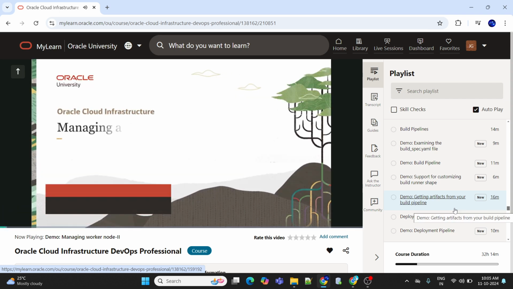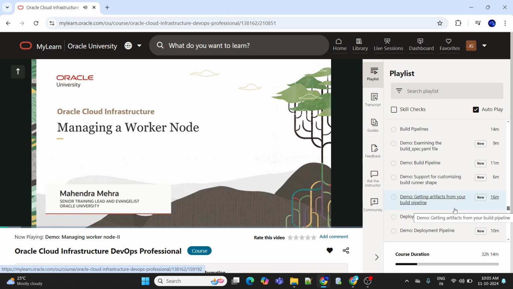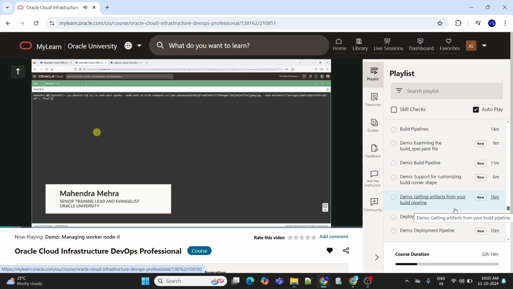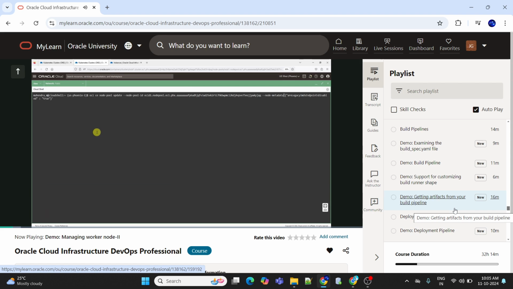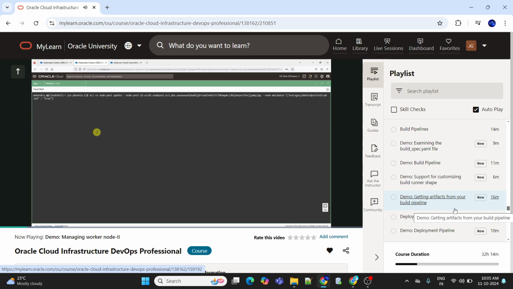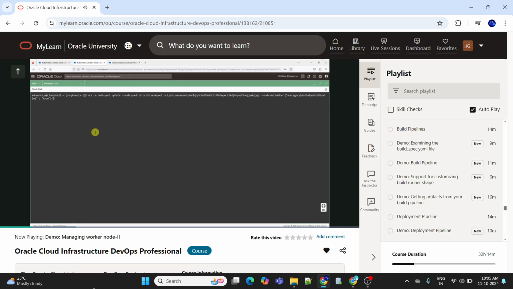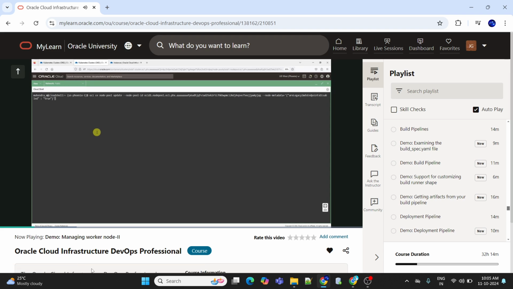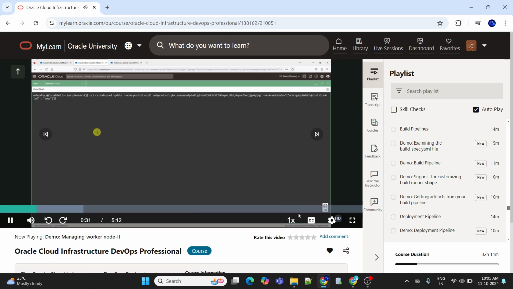Welcome back. Let's resume from where we left off in the last session. I will now run the command OCI CE node pool update, where I provided the node pool OCID. The node pool OCID can be retrieved from the node pool's details page, where you can copy the node pool ID from this location. I have already provided my node pool's ID here and the node-metadata parameter, where our legacy IMDS endpoints disabled value is set to true.